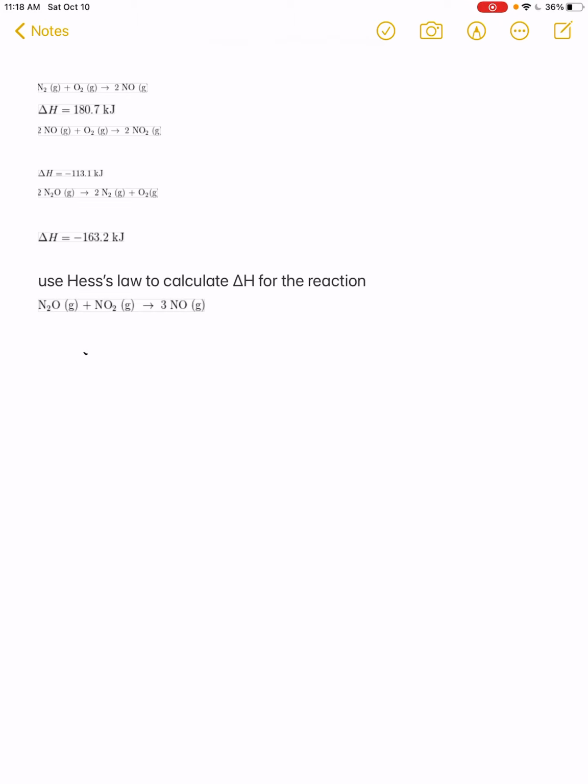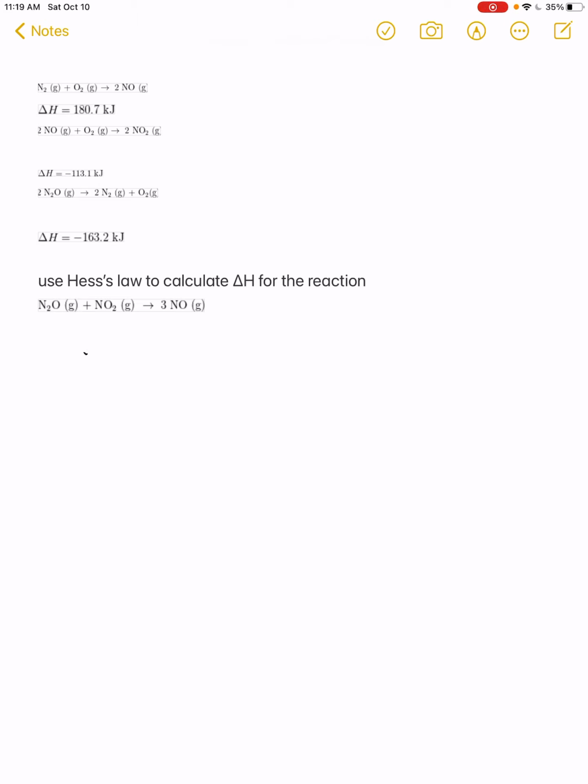If we can do that, we can similarly manipulate and add together the heats of reaction to get the heat of reaction. So I'm going to start by looking at the above 3 reactions. I'm going to call the top one number 1, the second one number 2, and the third one number 3. And I'm going to see if I can manipulate any of those reactions to give me this N2O or dinitrogen monoxide in the reactant. And if I look down through the 3, I see that the last one has 2 N2O on the reactant side.